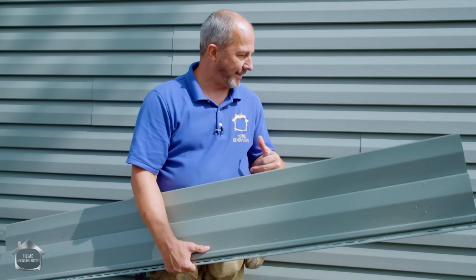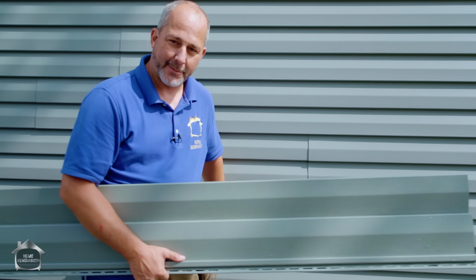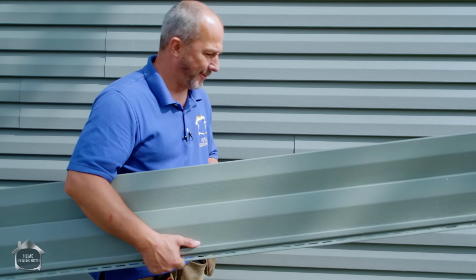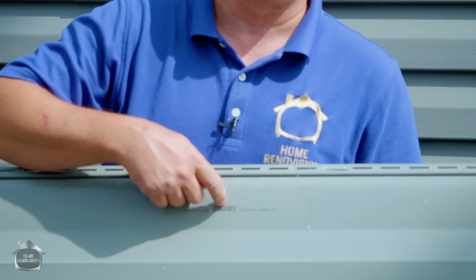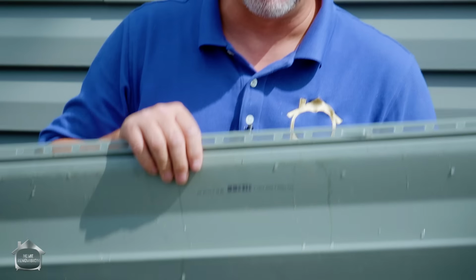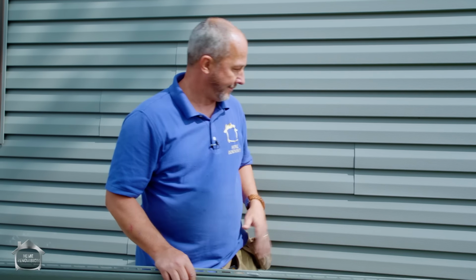So in just a couple of minutes, you can open up your siding and do an investigation, check to see if you have leaks or water damage. You can investigate if you just bought a brand new house, find out if it has a house wrap. That's a real quick, easy thing to do. The other thing is, siding always comes with a stamp on the back, has a code, product color. You can always do quick Google research. If you need to find replacements and you don't have any, see where the manufacturers are in town, call them up to see if you can get any matching samples. And you can replace damaged siding and maintain your building without having to redo the whole side.